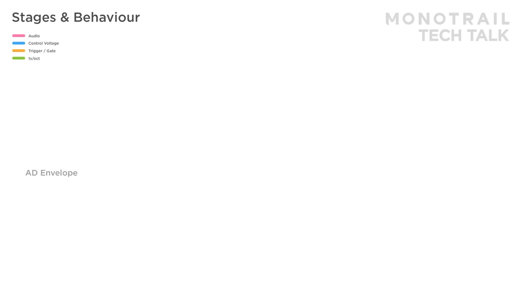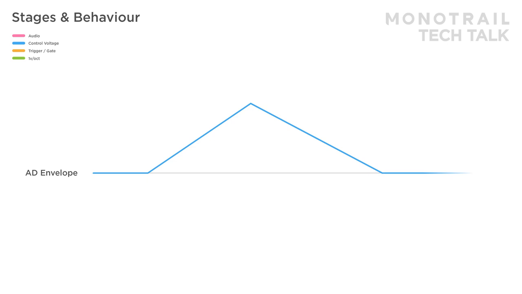There are a lot of different envelope generators — some are very simple, others very complex. The first thing to look for are the stages an envelope generator offers. The envelope signal goes from 0V to its maximum output — for many envelopes that's around 10V — and then drops back to 0V. You can divide this shape into two distinct stages. The stage where the signal goes up is called the attack stage, and the one where the signal goes down is called the decay stage. Envelopes are named after the stages they offer, so this example is called an attack decay, or AD envelope.